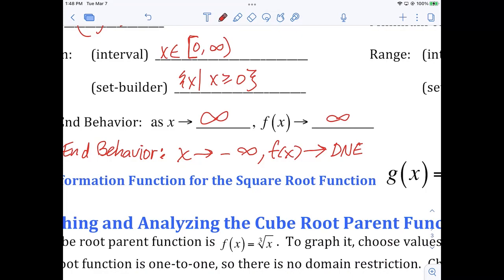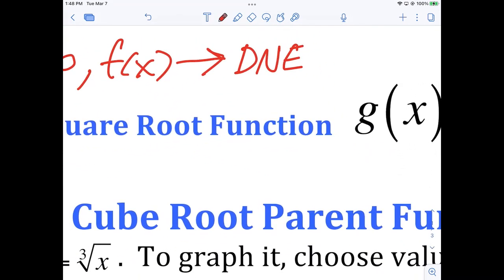Y'all know what D and E stands for? Donkey nose elephant. Yeah, very good. Does not exist. Does not eat, right? Yeah. She's thinking of a good joke, but it's hard to come up with an E noun that makes sense.